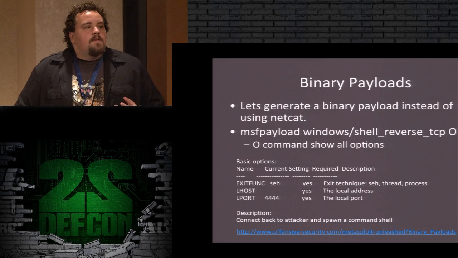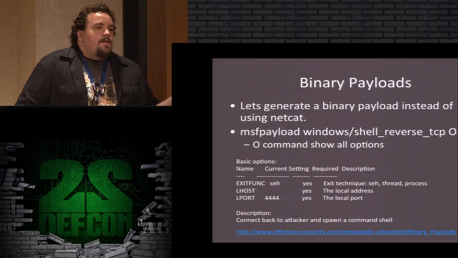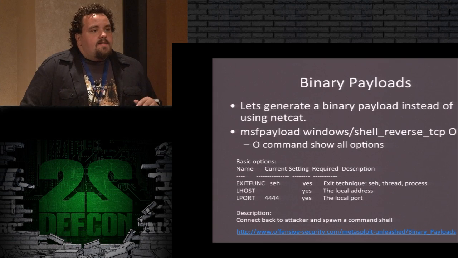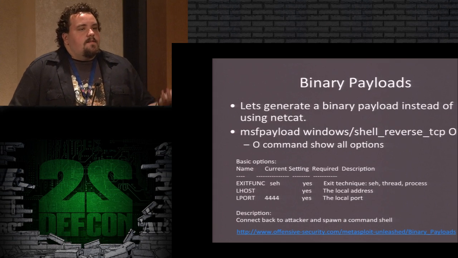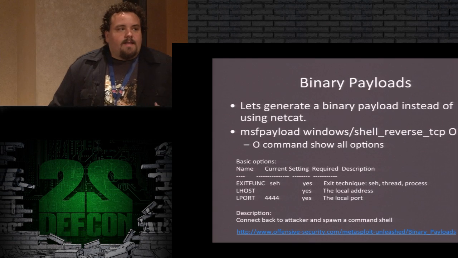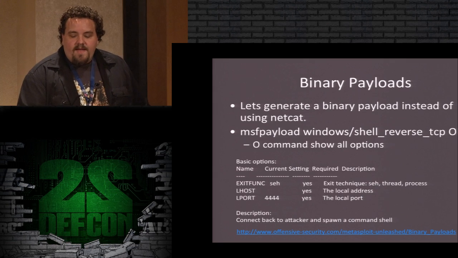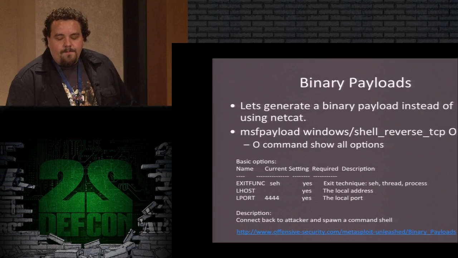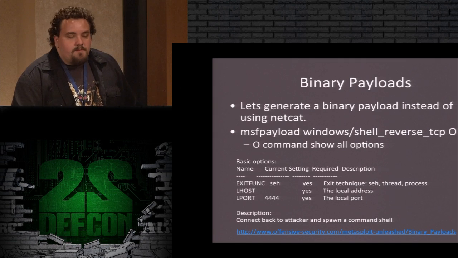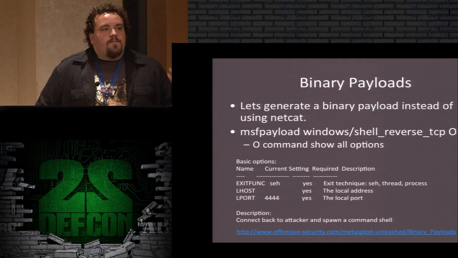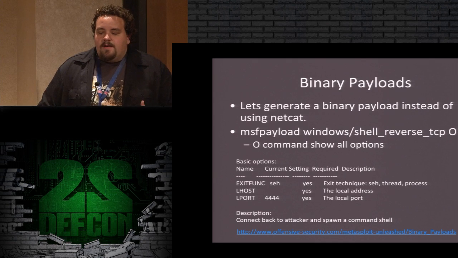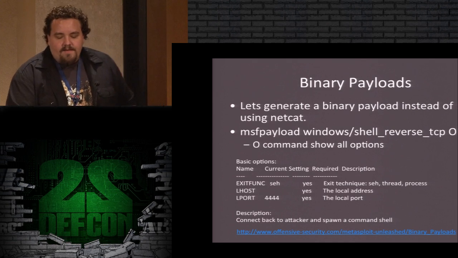So basically, what we're going to do is create a binary that we can email or send to somebody, then they execute it, and then it'll start a reverse shell that we can connect to like it was netcat. Here we're using msfpayload with the Windows reverse shell. So that's the payload. We're basically just going to use Metasploit's payload library to generate our binary. And here's the commands to do that.